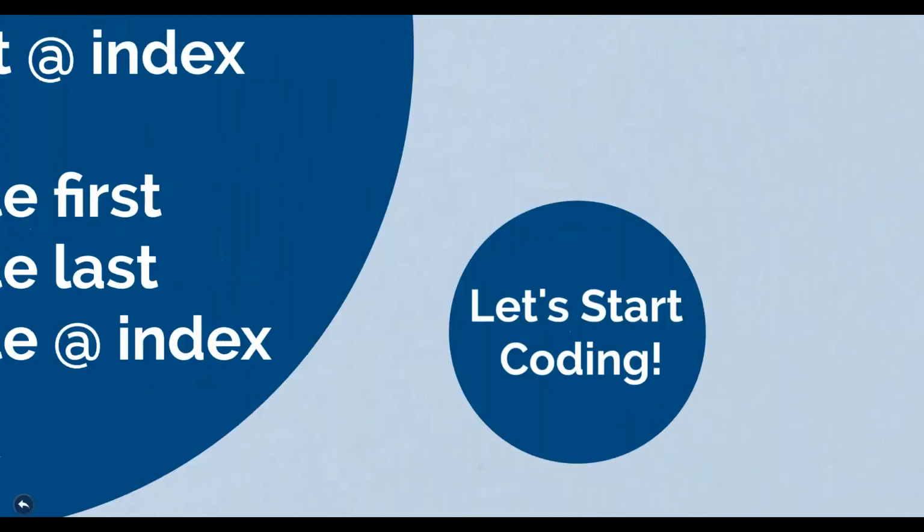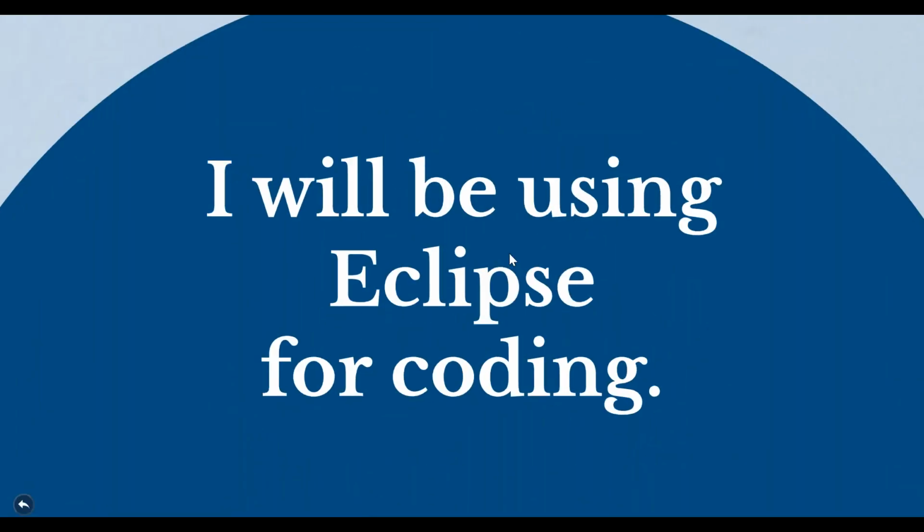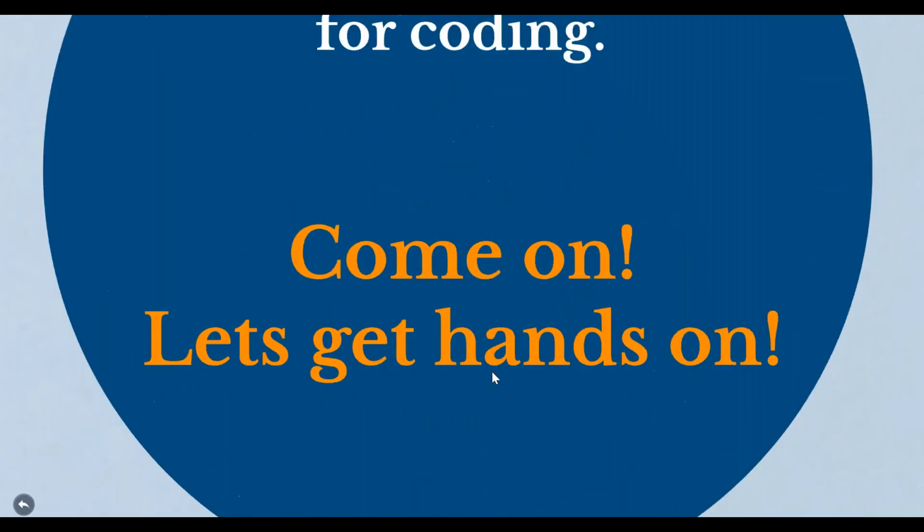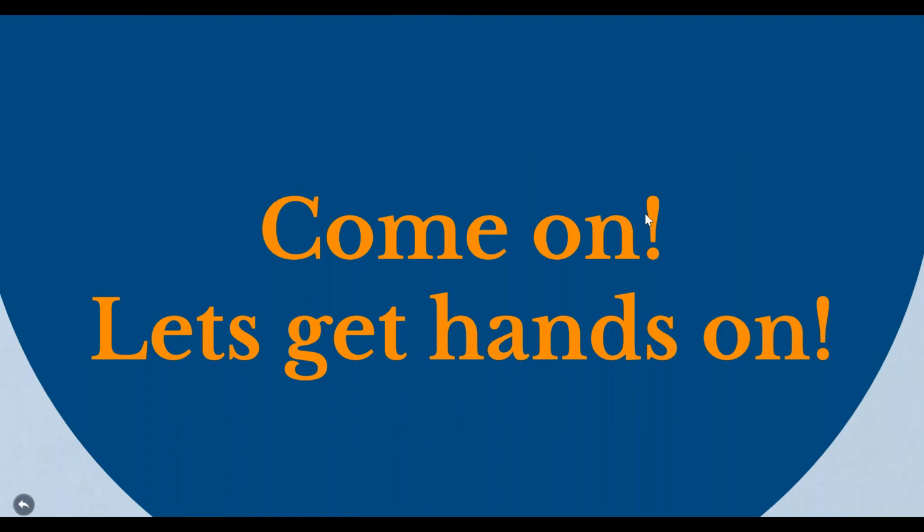Let's start coding, guys. I'll be using Eclipse for coding. For those who don't know what Eclipse is, it is an IDE for coding in Java. That's very easy, guys. We'll try to write a simple program and try to dry run it. The important thing is, after you write your code, you should make sure it's working properly without the compiler, without actually running it. We will do that by dry running it. I'll teach you what a dry run is after coding the first program, right? Come on, guys, let's go hands on. Let me open Eclipse for you now.